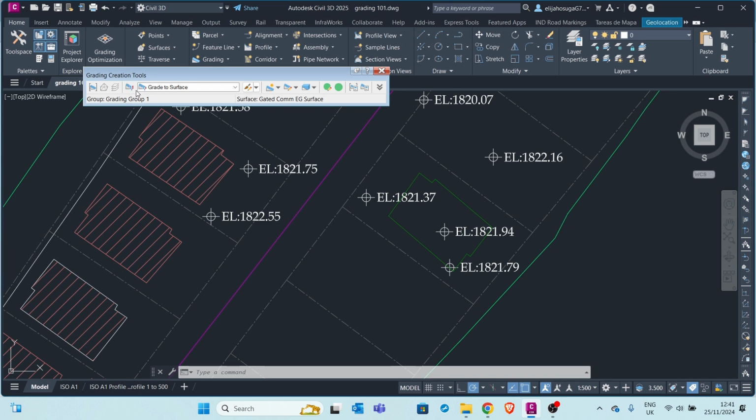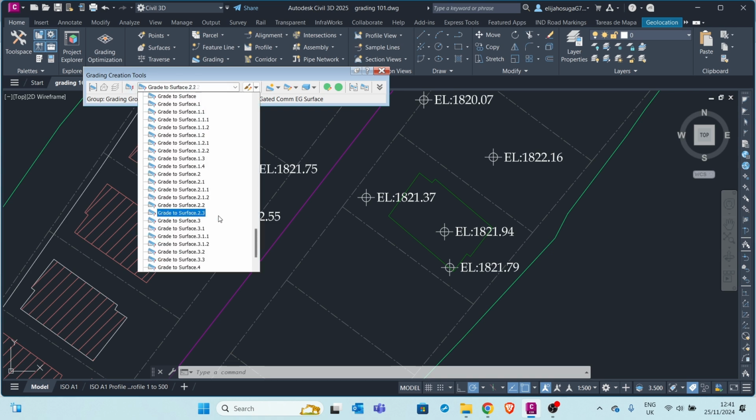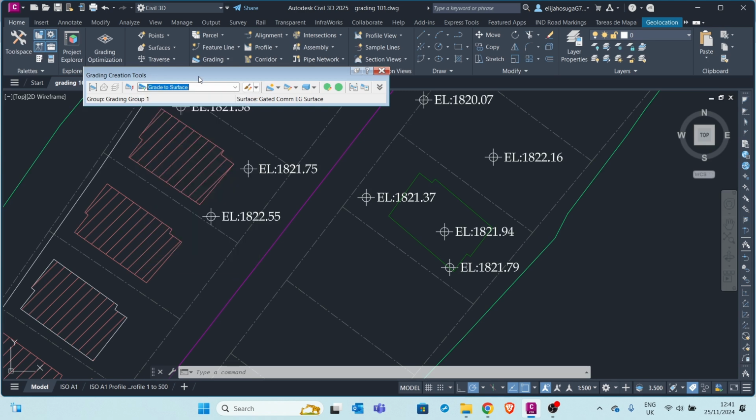So this creation criteria set is what has all these grading criteria available for selection. So we have a basic, we have grade to distance. So generally we have 3 grading criteria. We can grade to a surface, we can grade to a relative elevation, or we can grade to a distance.